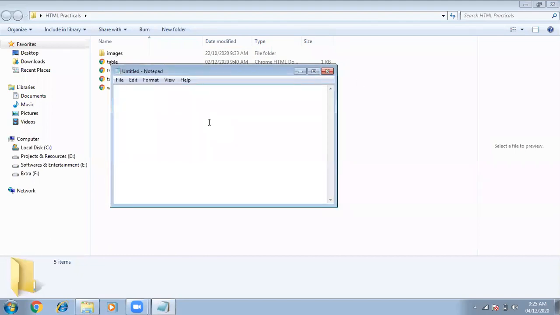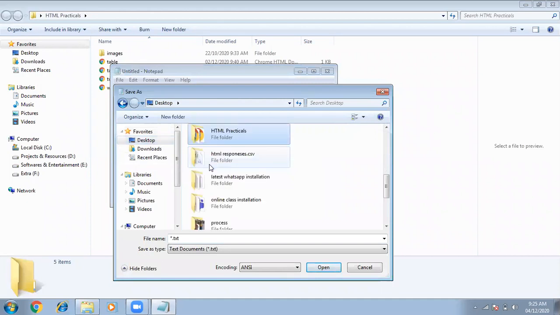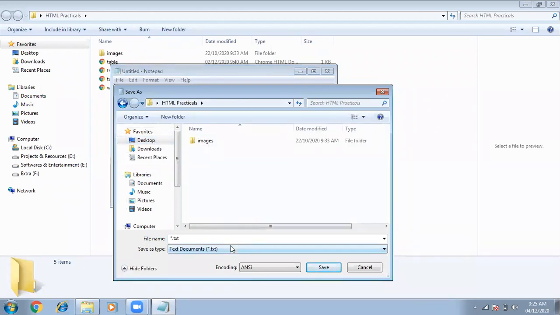So this is the demonstration for the list. I am saving it into my HTML practicals, creating a new file and giving the name list.html.